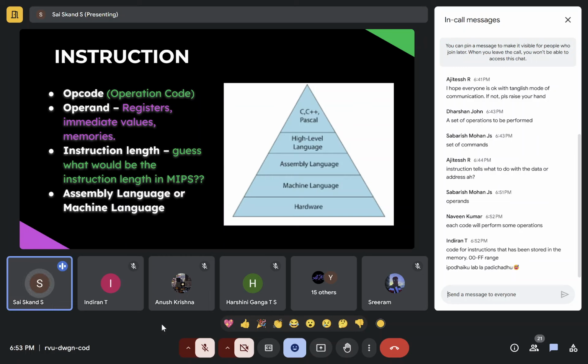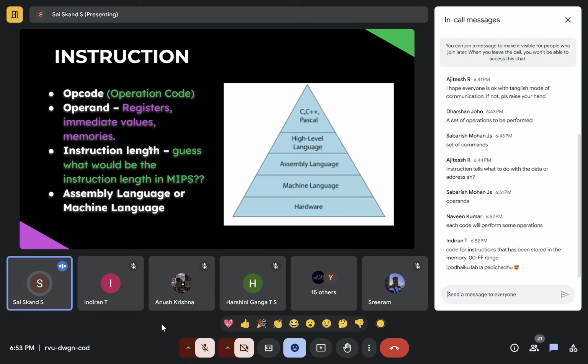I gave all the hints. The people who attended the last session should tell me what is the instruction length of MIPS. MIPS நம்ம ஏற்கனவே சொல்லிட்டோம். We mentioned that the exact bit length many times. Someone should respond. Instruction length, we need to know, like எவ்வளவு பிட்டுக்கு நம்ம ஆட் பண்ண போறோம் ஒரு ப்ராசஸர்ல.